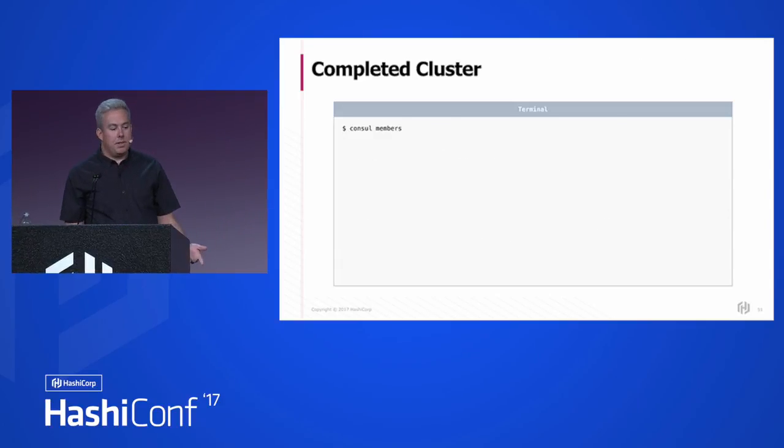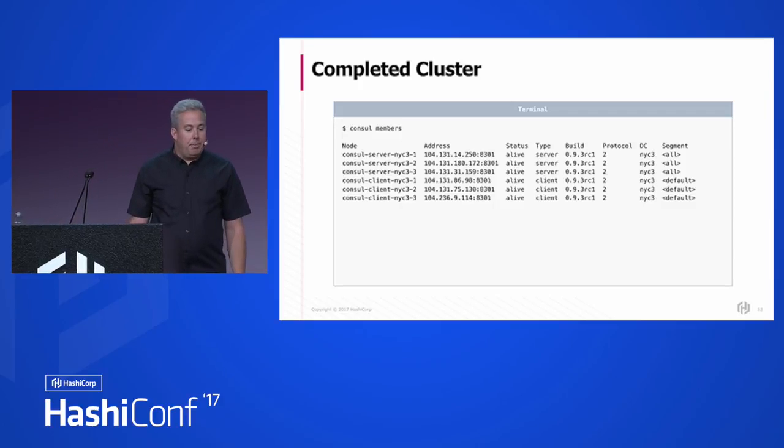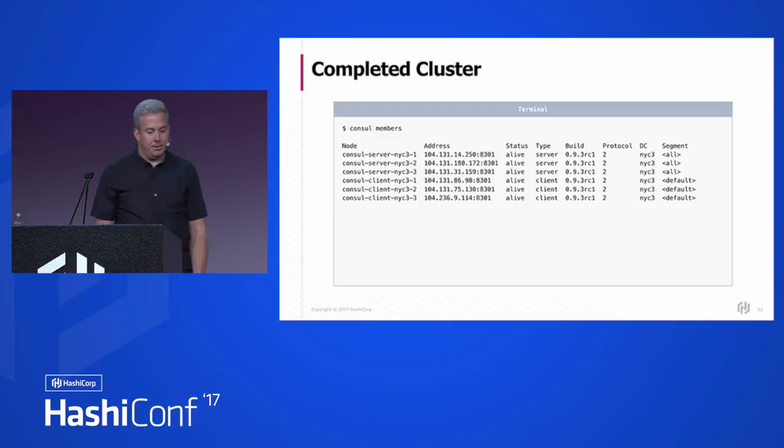Once you've set up a cluster, you run Consul members, they can all see each other. So there's a shared set of nodes. You can access any feature of Consul from any agent running on that cluster. They're all joined together. They're dynamically running this protocol to check each other's health. Everything's good.